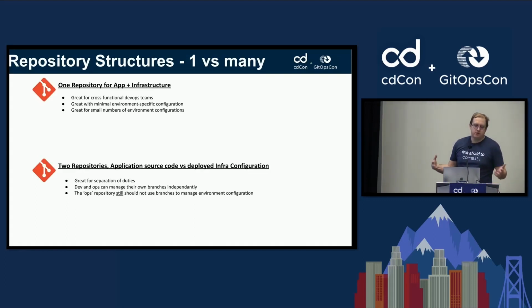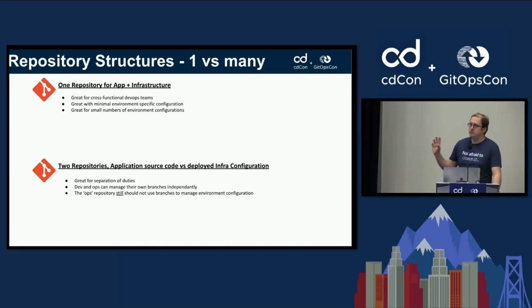The other one I see a lot of people struggle with and sometimes wind up regretting their decision on doesn't have nearly as cut and dry an A versus B trade-off, in my opinion. And that's how you structure your Git repositories. So, some people put their applications and their infrastructure code all in one repository. Some of them do a separate repo per app, or an app repo and an infra repo. And my best piece of advice here is ask yourself how your company works.